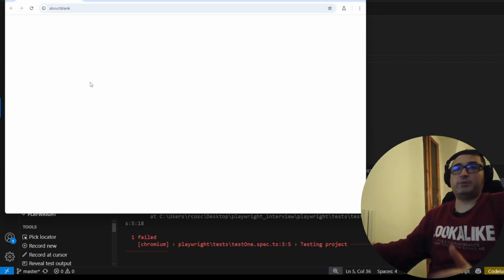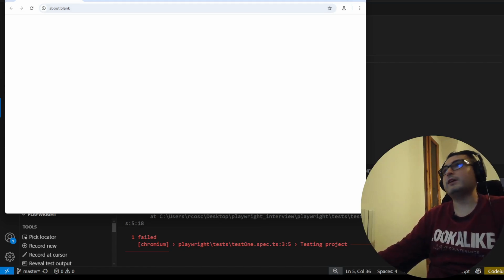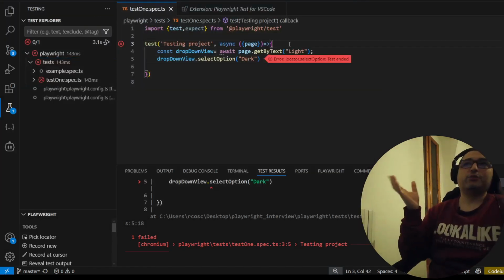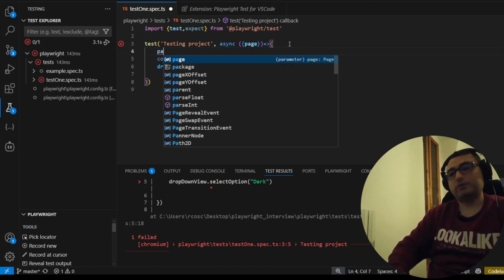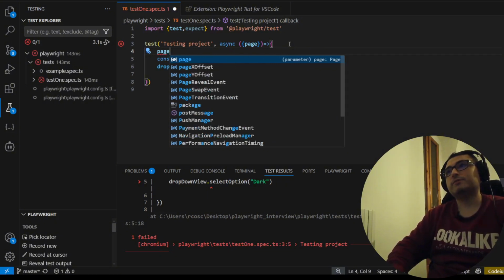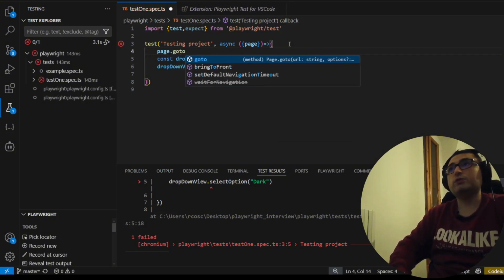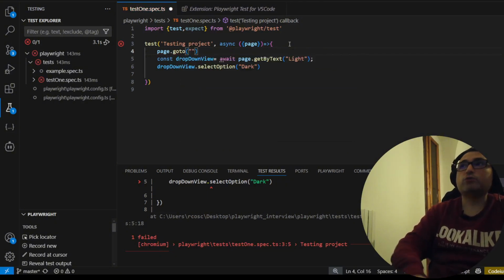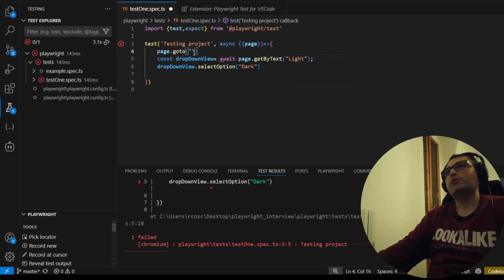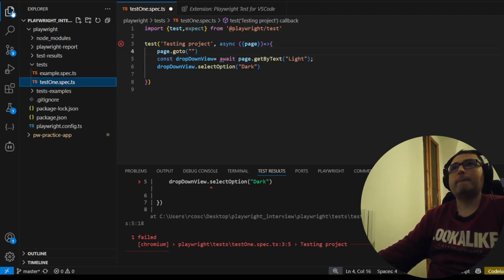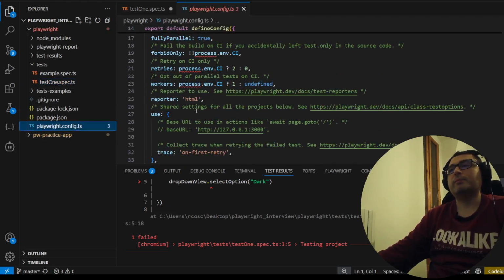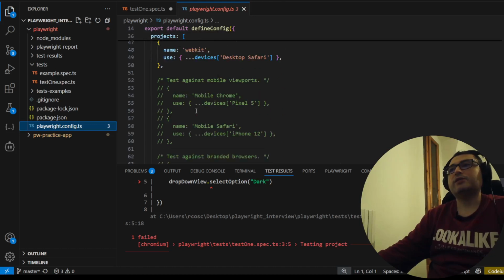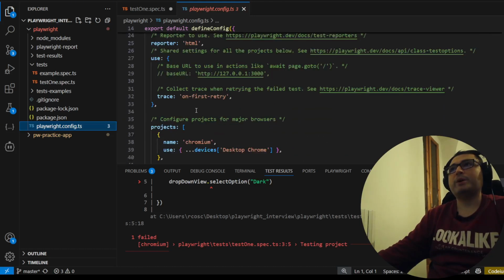Why is it not working? Because we forgot to do one thing, which was to navigate to the page. So how to navigate? In Playwright, you have page.goto that allows you to go to a page. If in your Playwright config you have set up the base URL, then you can set just the partial path.